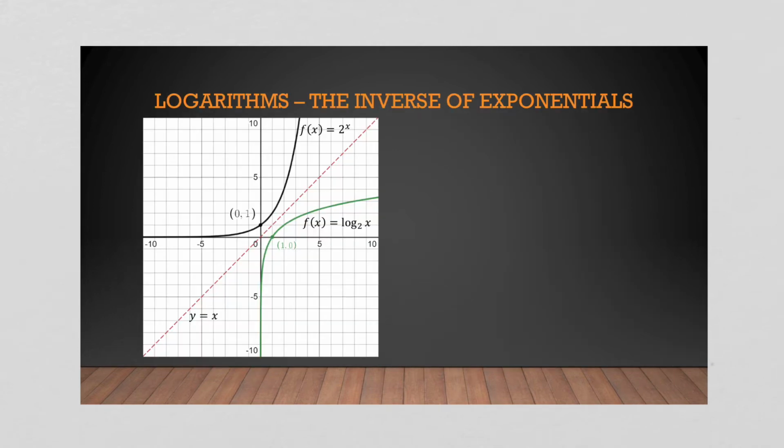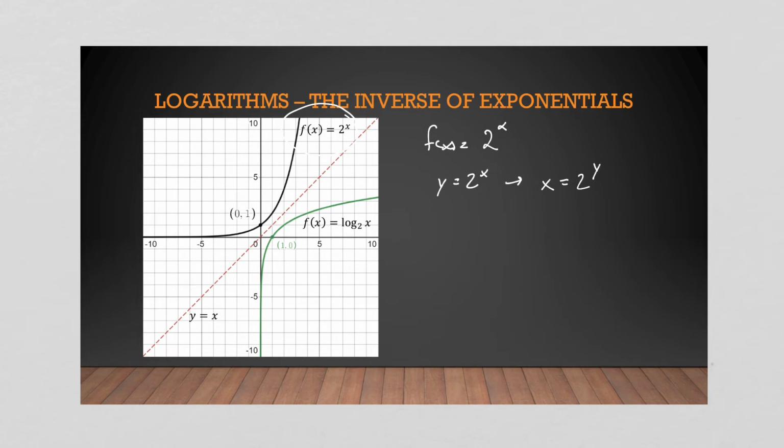So what about the graph? Well, logarithms are the inverse of exponentials. So I just want you to look at this exponential statement: f of x equals 2 to the x. So let's calculate the inverse like we did in section 2.5. So swap the f of x for y, and then swap the x and the y, and then resolve for y.